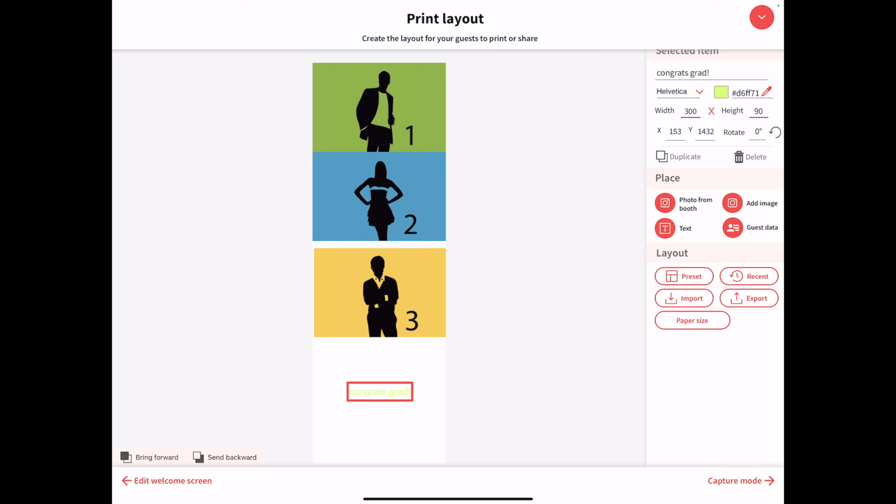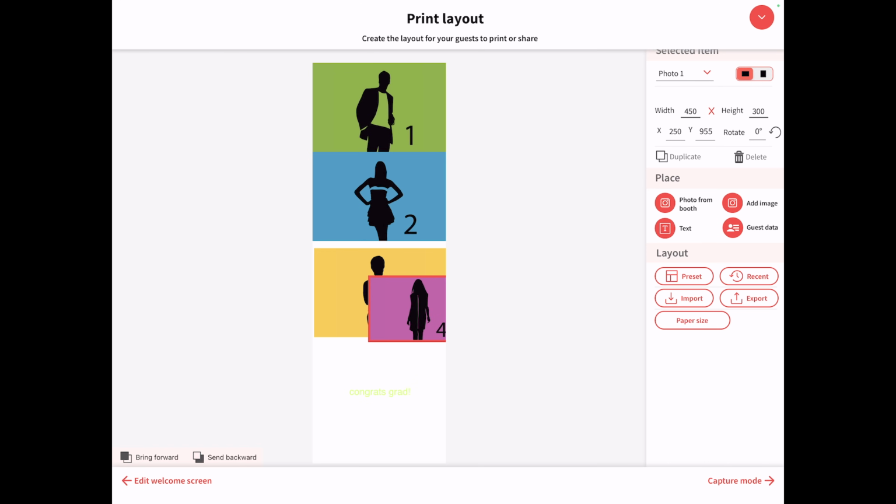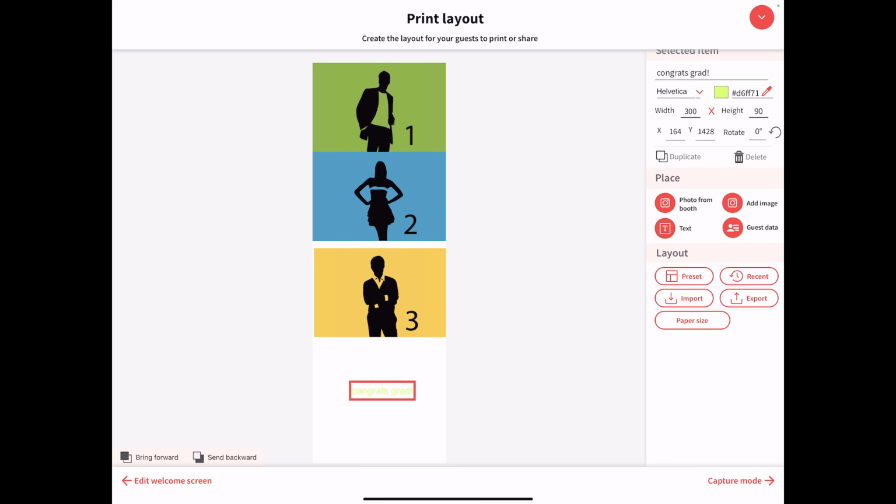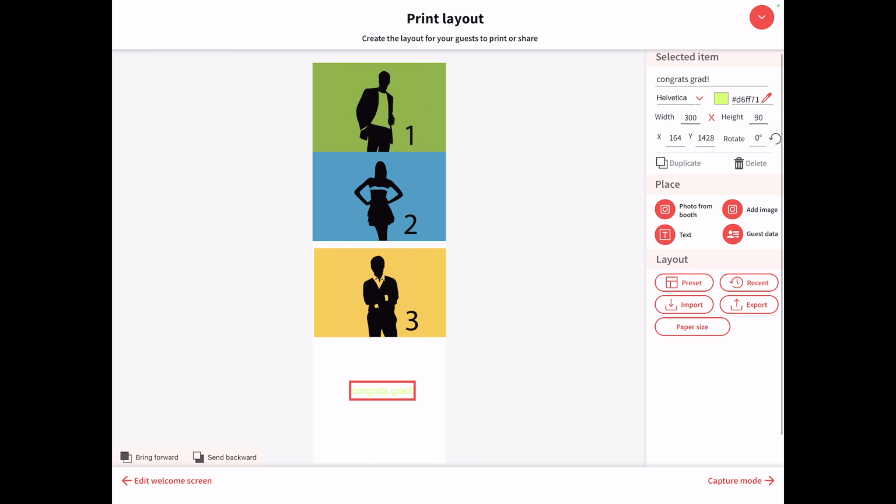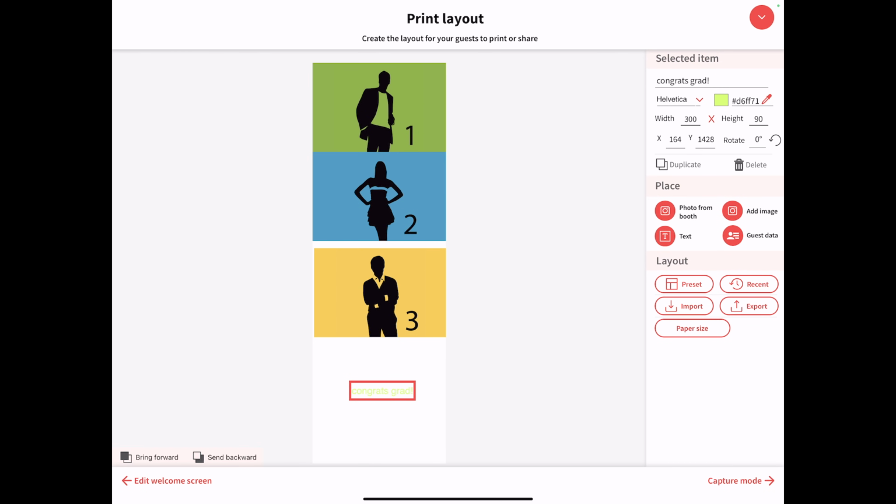Where would that be at? Photo booth, add image, text, photo from booth. You can deselect. So, I mean, you could do a basic one. You can even import images from Google, right? So if you find a PNG of a cap, you can add that in here if you'd like. But yeah, your best bet is to learn Canva and all that to make your own template, because this doesn't look too good, right? It's just basic. I would totally recommend learning Canva.